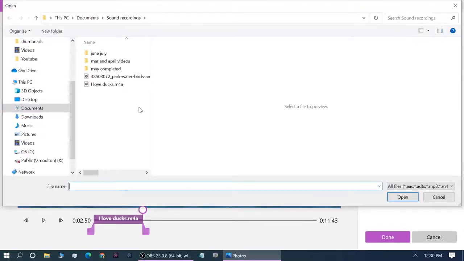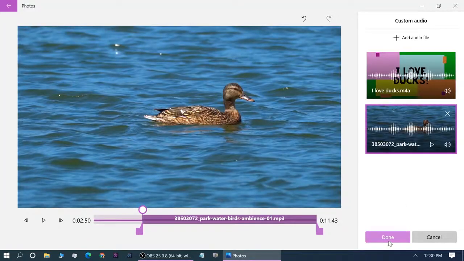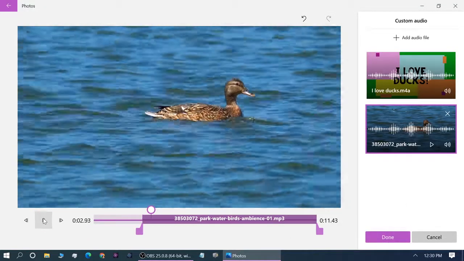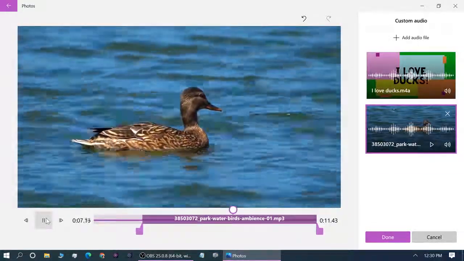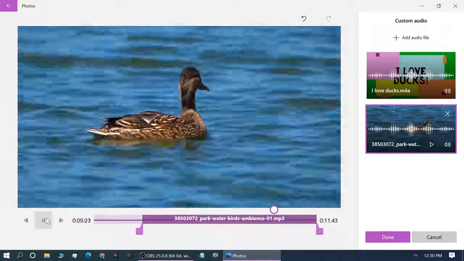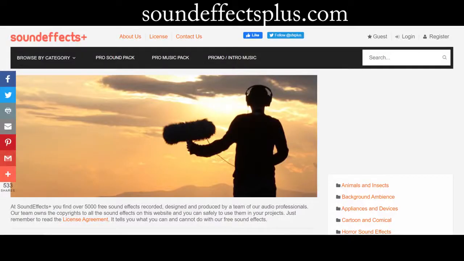I would like my duck to quack, so I will add a quacking sound that I downloaded from one of my favorite sites. There are many sources for sound effects and music. For professionally recorded sounds available for free, I like Sound Effects Plus.